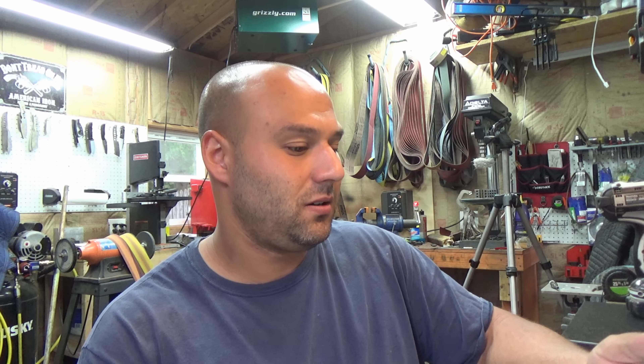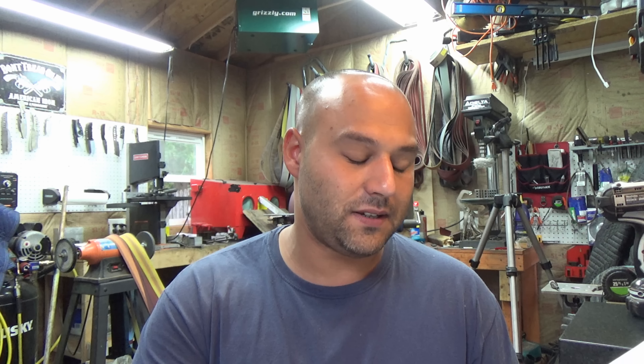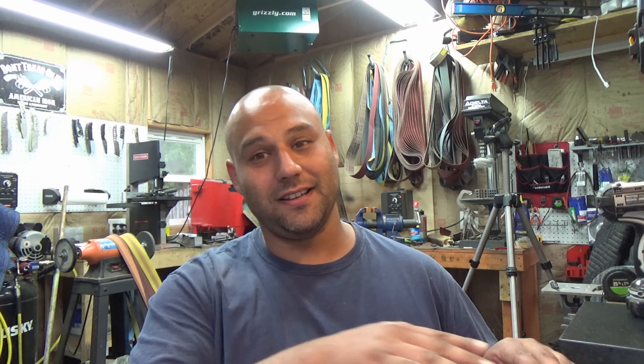Grussing Custom Knives asks: I don't have a surface grinder and I've been surface grinding by putting the blade up to the platen with a magnet. I know it's not that flat or perfect. Are there any other ways without spending $1,500 for a surface grinder? There are other ways to do it, but they are terribly time consuming. The easiest and simplest way — if you look at my 'why flatness is important' video — is the granite surface plate. You will get very flat, but it's going to take forever. It really takes some elbow grease, and nobody wants to sit there and sand a knife flat for two hours.